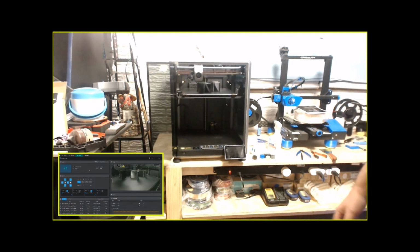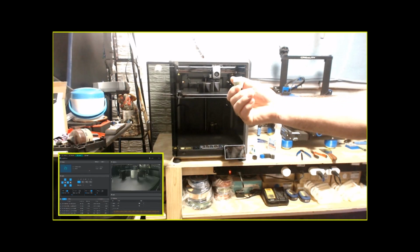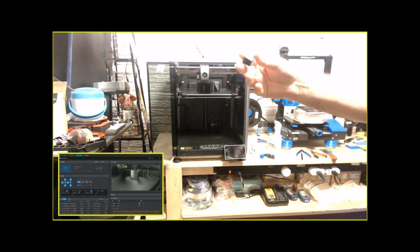Now, I know the bits of the video before this, the audio, I don't know what was going on with my camera. I even lost some of the video feed for some reason. I don't know what happened to it. But anyway, hopefully at this point, all of that's fixed. So, oh, that's what I was also saying. Just before this, I put in the 2 time lapses for the green cube, green calibration, that I printed with Creality Print, and then the black one that I printed with Orca.